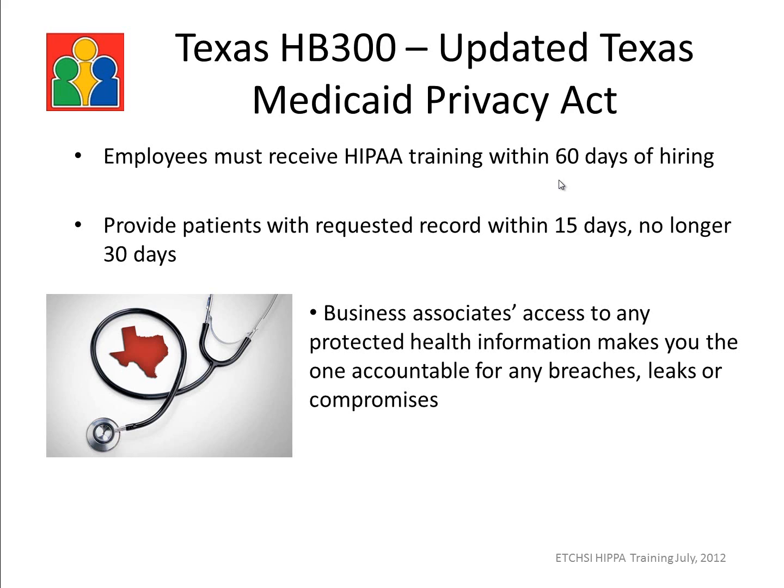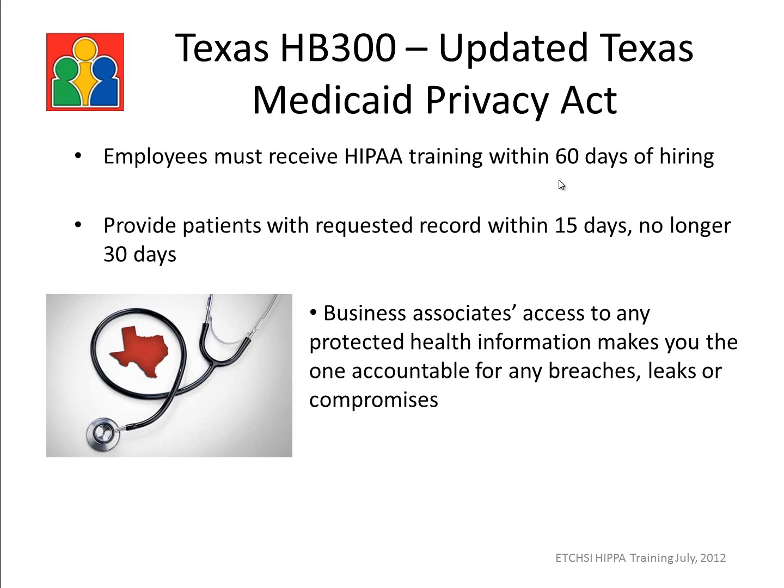Beginning in September 2012, covered entities must provide patients with electronic copies of their electronic health records within 15 business days of the patient's written request. Under HIPAA, records must be provided within 30 days of a request. Additionally, the new Texas law requires that the Texas Attorney General establish a website that explains patients' privacy rights under Texas and federal law. Also contained in HB 300 are provisions that prohibit the sale of PHI and require notice to patients regarding the electronic disclosure of PHI.